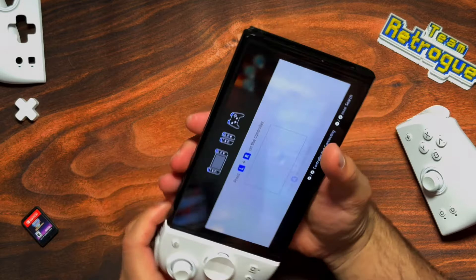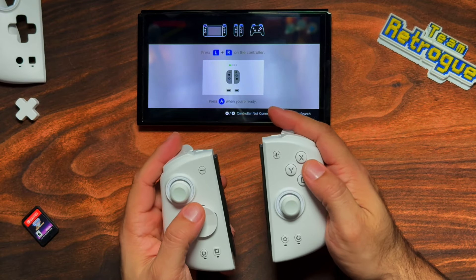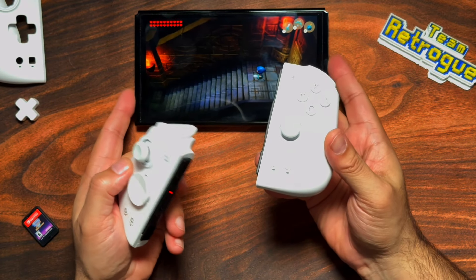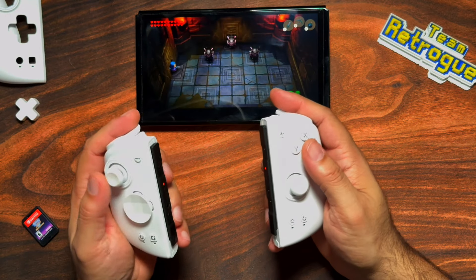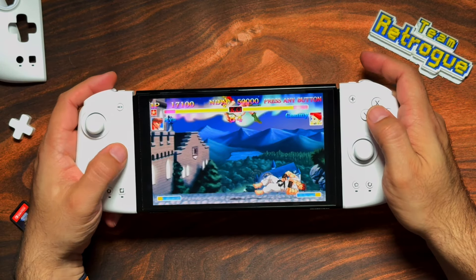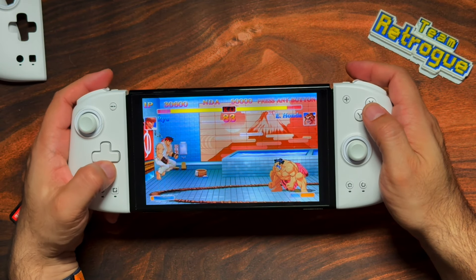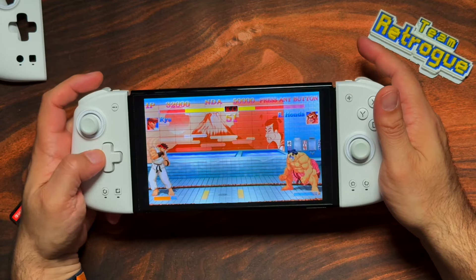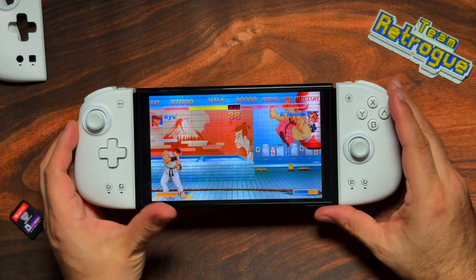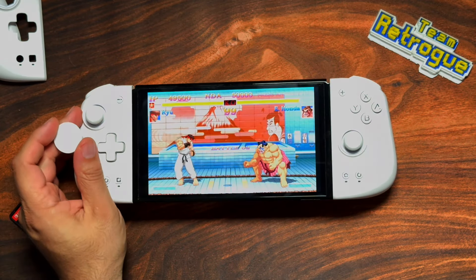But once you do take them off, they do function as wireless Joy-Cons — you can dock your Switch, mount it, whatever you need to do. That circle-style D-pad is awful clicky — but let's try a couple of Hadoukens. Time to swap out for the cross D-pad. It definitely seems much easier to pull off some of these combos. I would give this a straight 9 out of 10 for fighting game compatibility. I am able to pull those combos off pretty well — better with the cross D-pad than the circle.